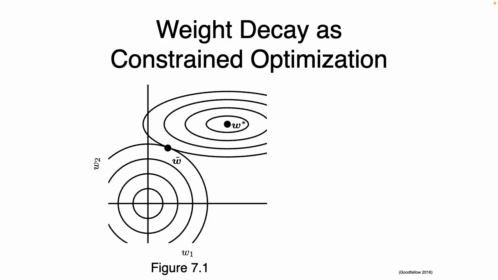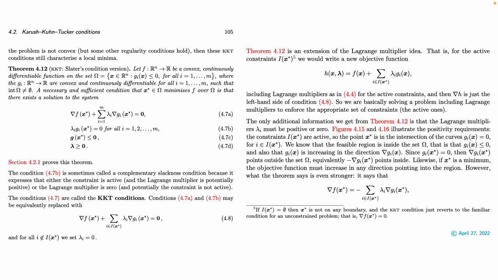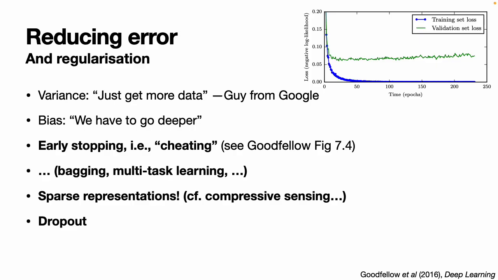And so hopefully you can see, what am I doing? Well, I'm really doing constrained optimisation. I'm constraining myself to being on one of these circles, and then I'm finding what's the minimum of this cost function subject to the constraint that I'm on some circle here. And for those who are still awake by the last few weeks of Optimisation 3, when we were talking about the KKT, Karush-Kuhn-Tucker conditions, that was exactly the problem we were solving. So regularisation can be interpreted as a constrained optimisation problem. So, Optimisation 3 notes. There we are. You remember all of that. Okay.